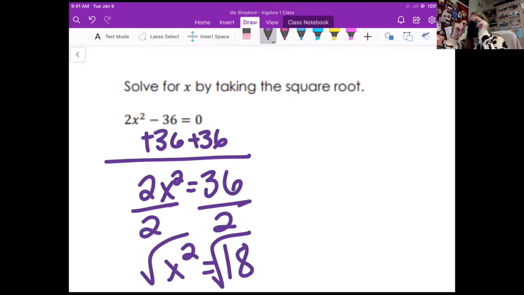What's wrong with 18? It's not a perfect square. So you could put the decimal approximation, which is something like 4.3 or 4.2. I can't remember off the top of my head. I don't want you to do that, unless the question is specific to a situation. Like if I asked for something in seconds, you wouldn't say I ran a 100 meter in square root of 128 seconds, you would use your calculator. You would type in 128 and find the square root.